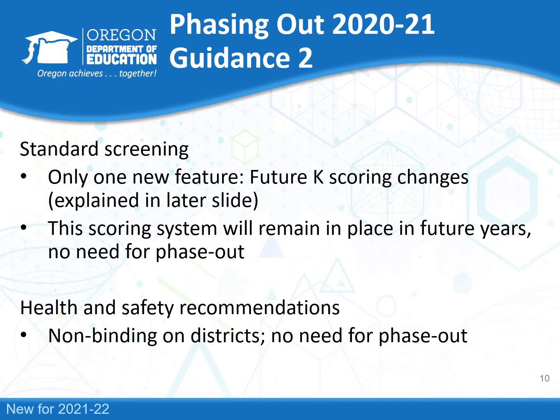The 2020-21 guidance made no changes to the standard screening process, so that language will not need to phase out. The guidance did contain reminder text about a scoring change for the future K screener form, but that change was not made as a result of the pandemic and will be continued in future years. The guidance contained suggestions and brainstorming ideas for maximizing health and safety during test administration. None of these suggestions were requirements and therefore will not phase out.